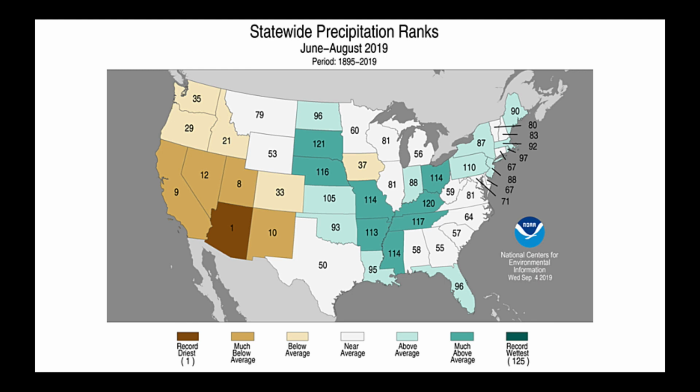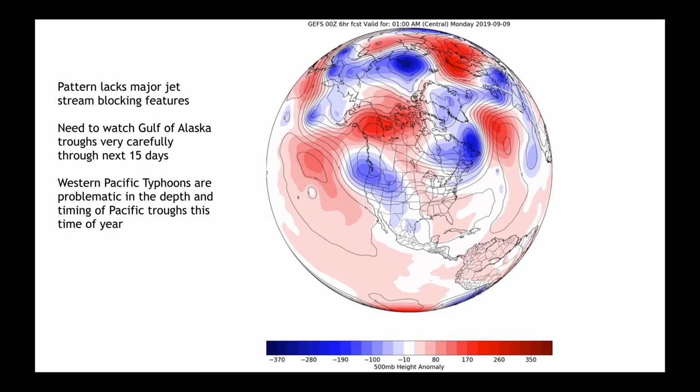Stretching it out to show you the whole summer, this is June through August precipitation ranks. And you can see where it was very wet in the Midwest and where it was dry. Remember how we had through the month of July this corridor right in through here, even pockets of Michigan and also this area and parts of the Ohio River Valley that showed up with drought? Well, it's reflected better in some of these numbers. But the real place that had a really bad summer in terms of precipitation was our southwestern monsoon, with Arizona now having its driest summer on record. So that's some longer term perspective on this.